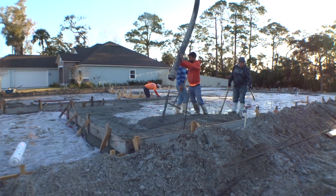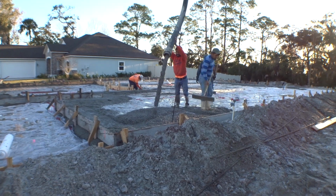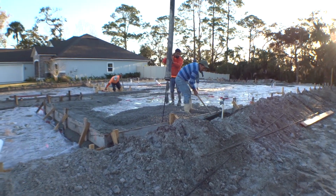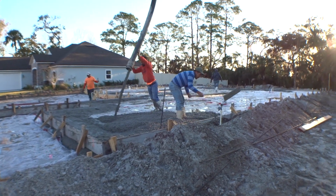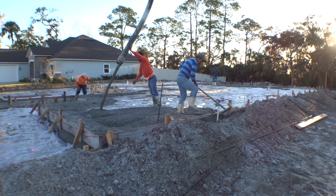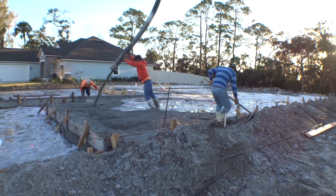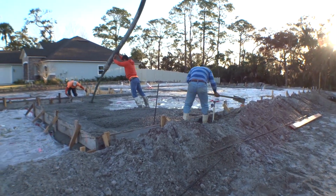Anyway, you have Portland, you have rock, you have water, you got additives they put in depending on the cure time they want because of the temperature or humidity and everything. So all that's done at the plant. But if you watch the water when he pours, the water just moves out of the way. It displaces the water. It's like putting a boat in the water. It displaces water, you know. So the water just flows away and flows out and down beside and so on. So it doesn't hurt anything.